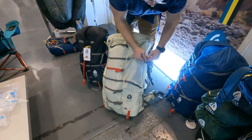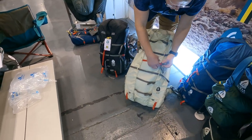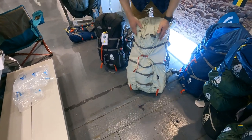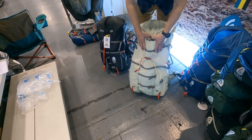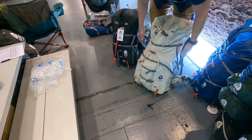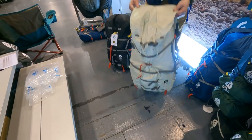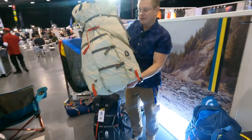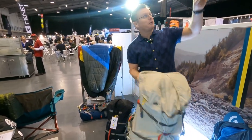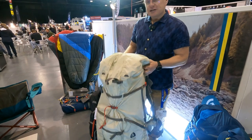One thing I like about it: imagine you're going on a hike for three or four days, you pitch up and stay in the same location for two or three nights. Maybe you've got your tent in there — you take it out but you've still got the rest of your kit in the bottom and you're going out for the day. You can cinch the top of the pack down and leave the lower area with everything you need. It stops the kit moving around in there, and because of the central spine, when it's on your back everything stays well located. It's really ergonomic and feels very natural. So yeah, that's the Flex Capacitor — really simple.